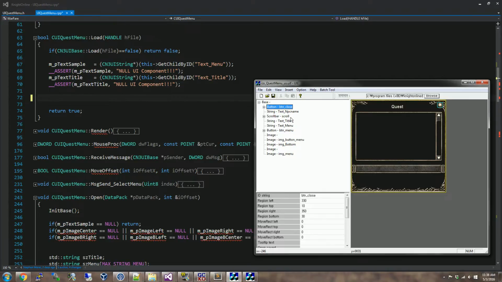One of the things you'll notice is that we still have the text title, which is where what the NPC is saying gets stored, and we still have the text menu, which is where the text for the option the player can choose gets stored. So we'll keep those. But there's a couple that we need to add. One of those is the button for closing the GUI.